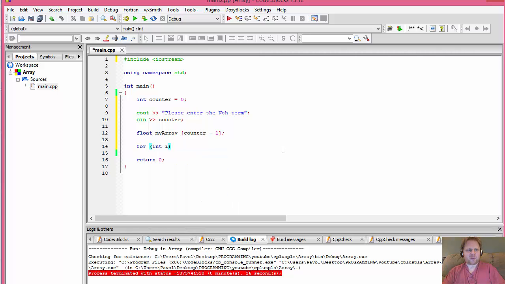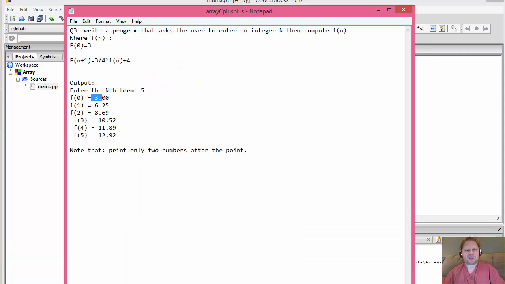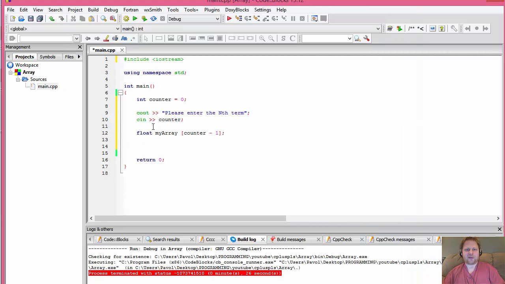Actually, never mind that yet. First we need to do, remember, the first element, element 0, is given, it equals 3. So after we declare the array, we will assign my array element 0 a value of 3.